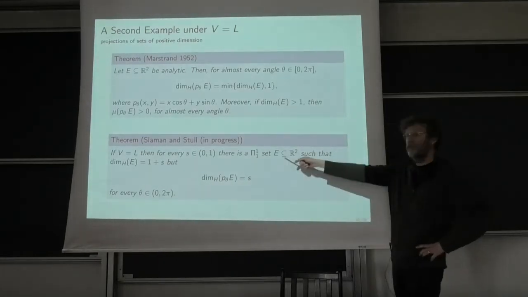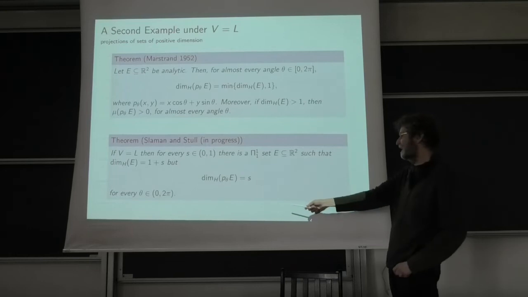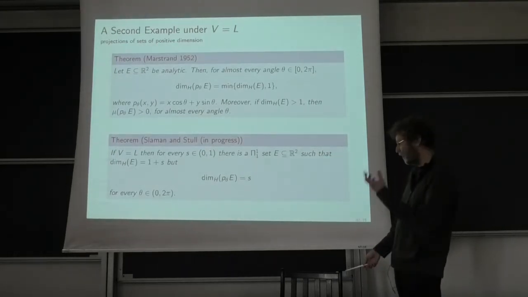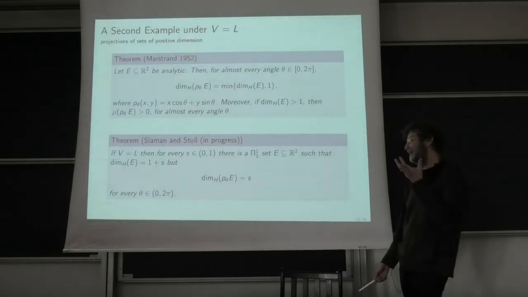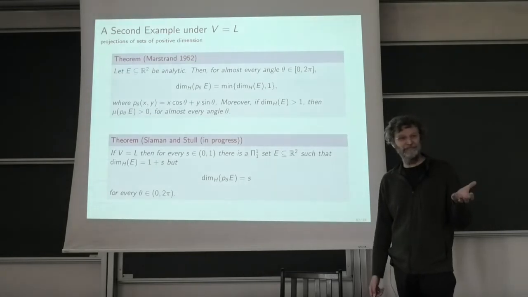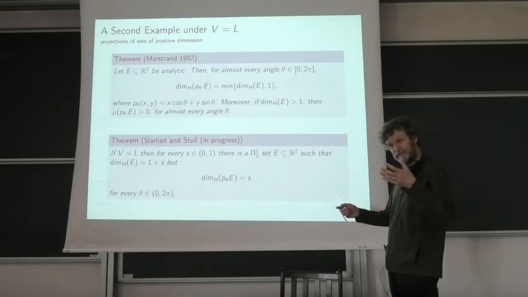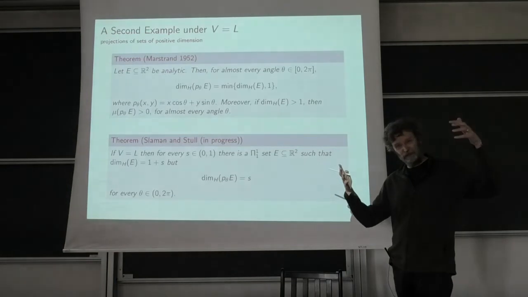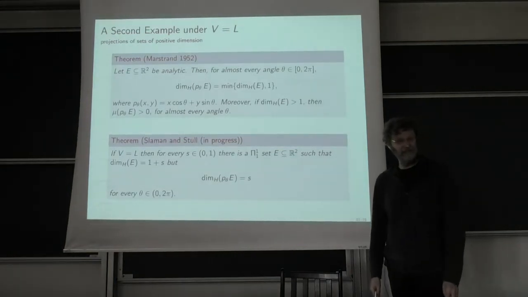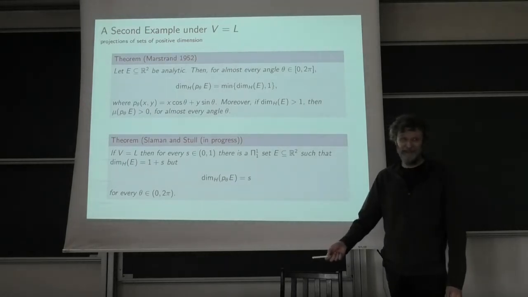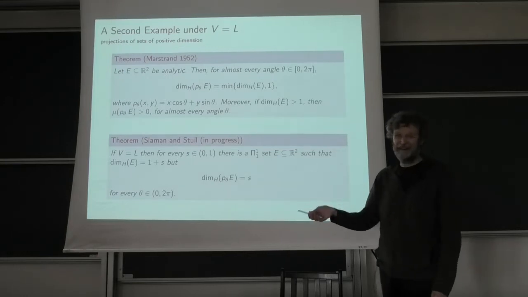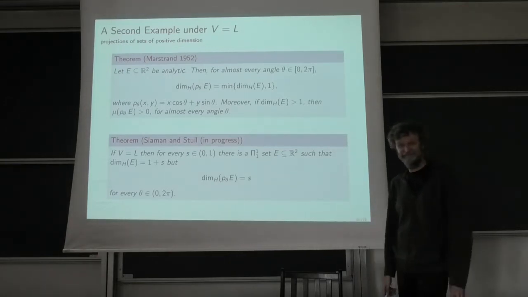Okay, so this is a weird example. Let's take S to be a half. You can get a coanalytic set that has the property that its dimension is 1.5. But for every line, if you project that coanalytic set to the line, you get something that is not of positive measure. In fact, its dimension is a half or less.